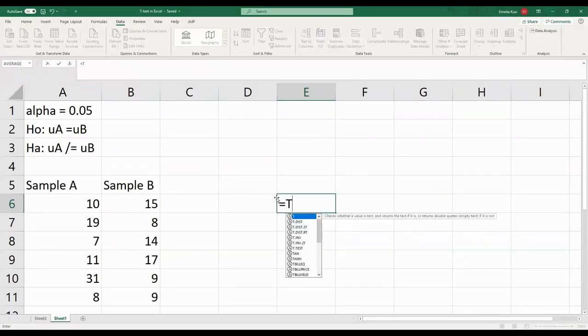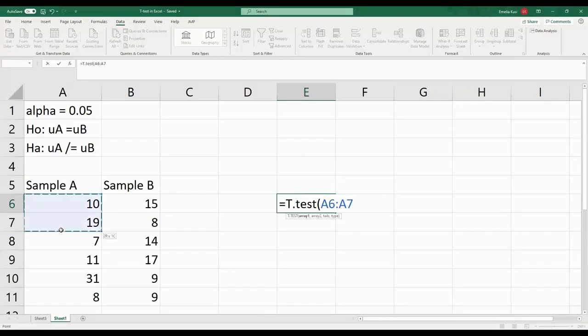Because we are running a t-test, you would type T.TEST followed by an open bracket. The first column we want to run is this one. So you select it, then you put in a comma to separate the sample data. Then the next sample data we are using is this one. So you left click on the first box and you scroll down.